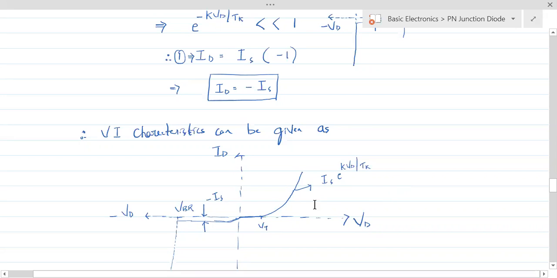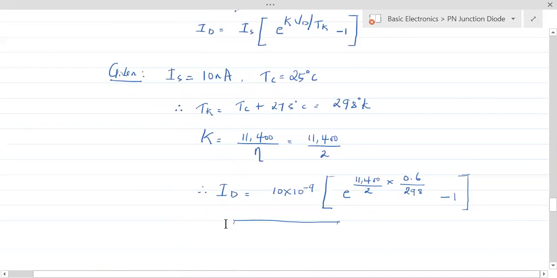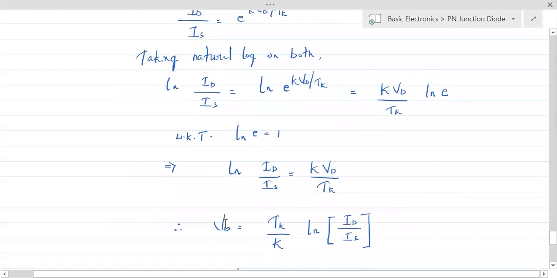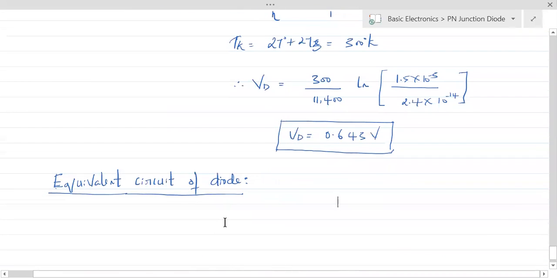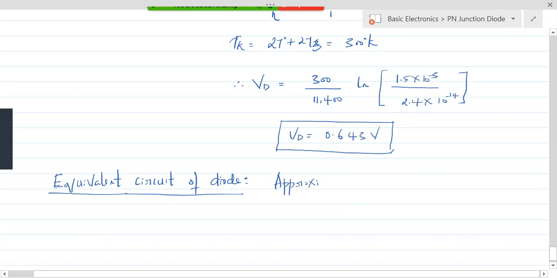When we approximate the diode VI characteristics, we come across some models. We have to see in each model how the approximation differs. We have three such models. When we come to approximation, the equivalent circuit of the diode is obtained. So this is obtained by approximating the diode. Everybody should understand what is approximating the diode. Anybody would like to comment on that?